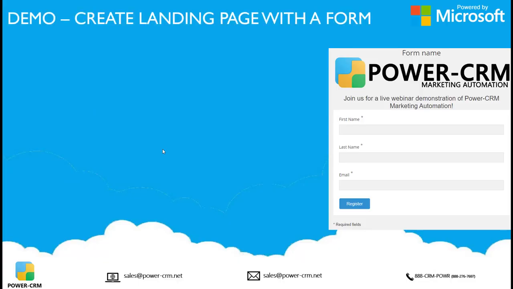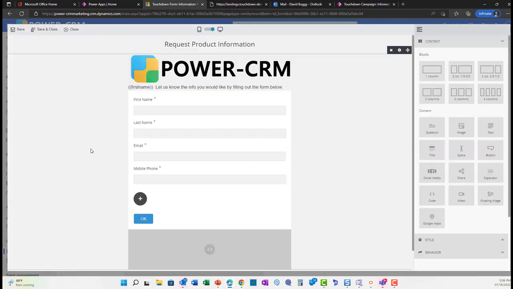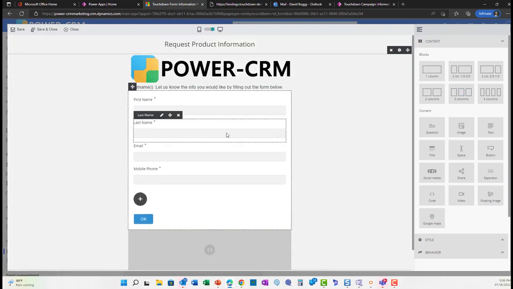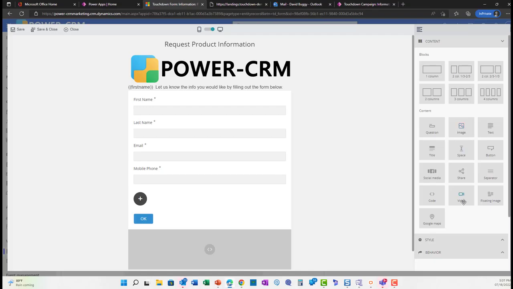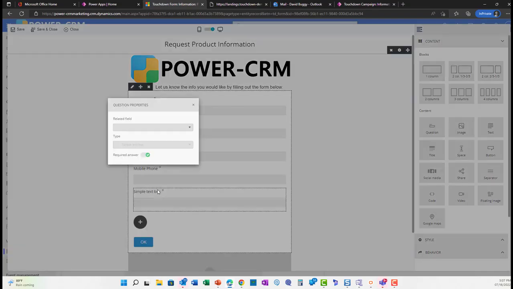So let's pop over here and take a look at one of the pages with a form that we have. And let's go into edit. Really simple to create a landing page in a form. You can do it in literally a matter of a couple minutes. As I said before, it's the same editor experience, the same mobile preview, the same workspace here, your canvas and your tools over here. A few of the tools change a little bit, like a question is where you have the ability to insert your fields from CRM, and you can promote any field you want in CRM to be available to be placed on your forms, or you can add custom fields as well.